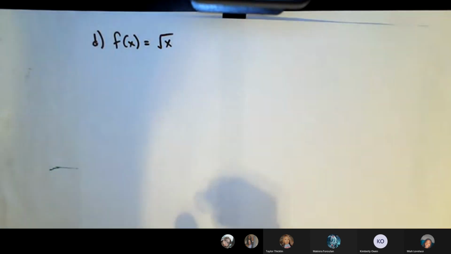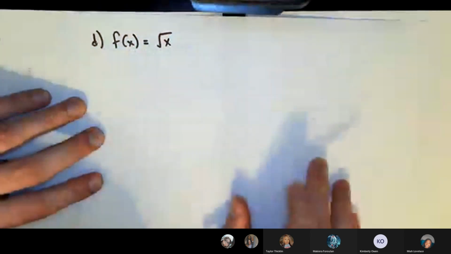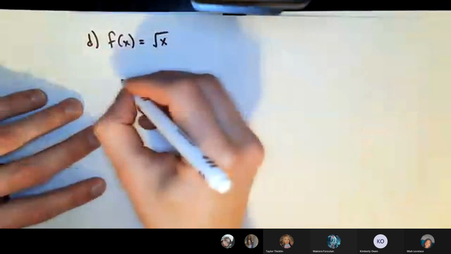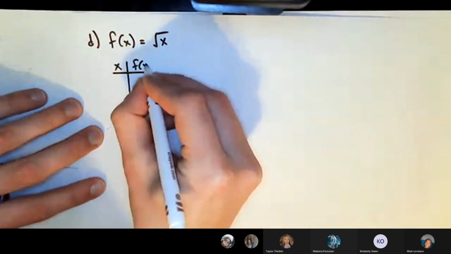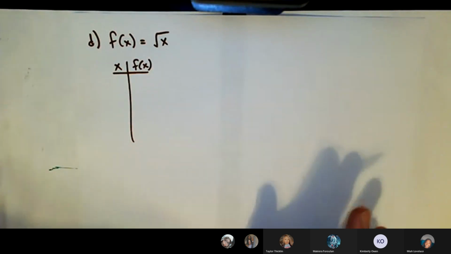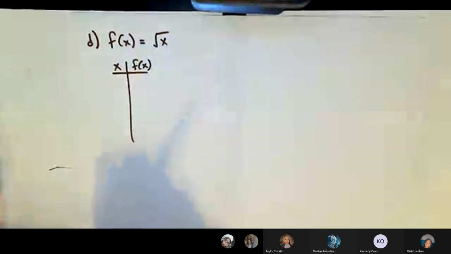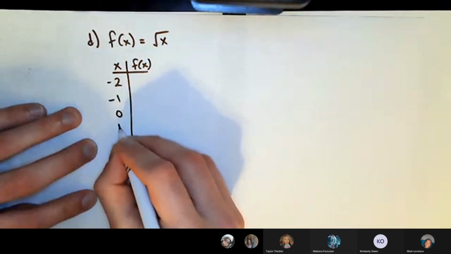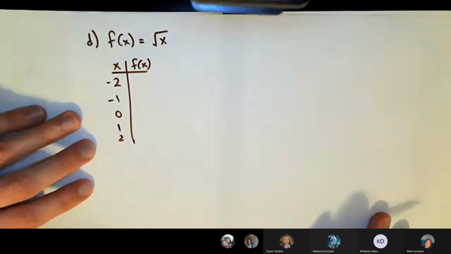It's just another way to call them. All right, f of x equals the square root of x. Let's get straight into it. Make my table right here. So I've got x, oops, was I doing this in red before? Oh well. x and f of x. If I choose the same values, let's just naively choose the same values, 0, 1, 2. All right.